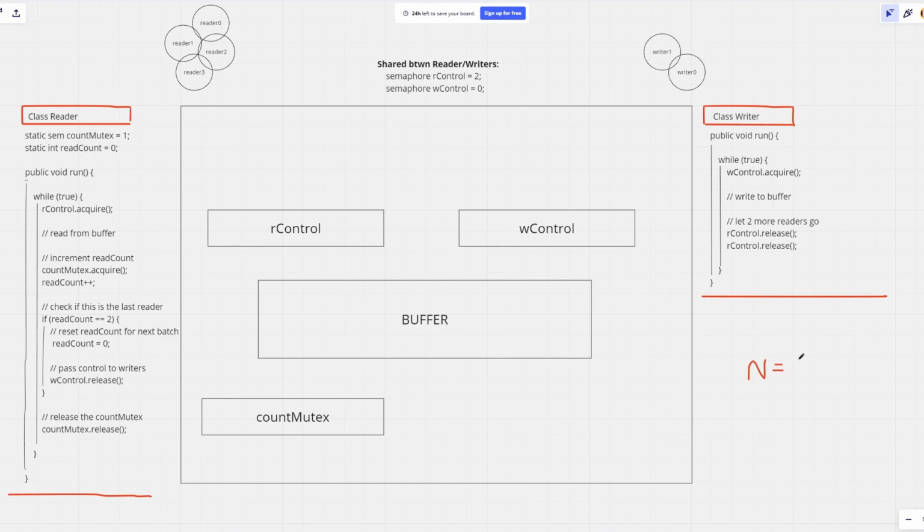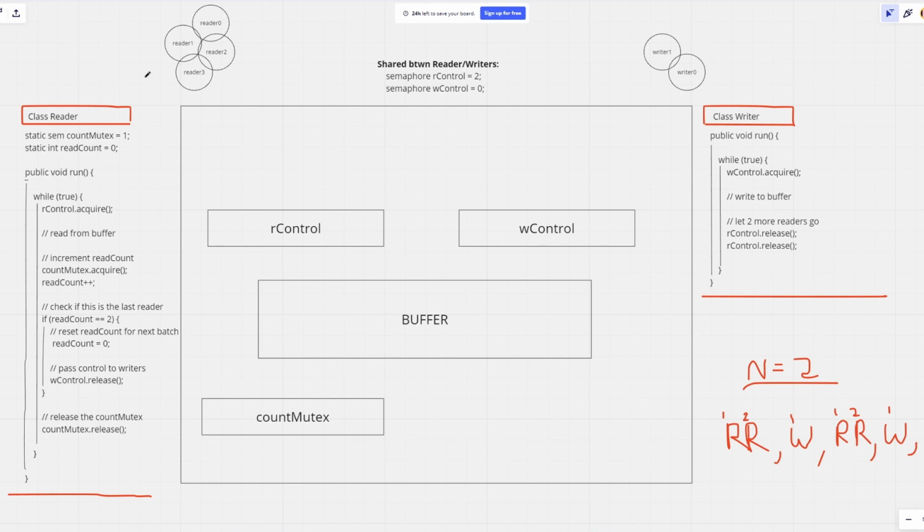So if n equals 2, our code when it runs should have a reader read from the buffer, another reader read, one writer writes, another reader, a writer, and so on. So that's if n equals 2. This is the pattern we have: 2 readers read, 1 writer writes, 2 readers read, 1 writer writes. Because there's only one writer that writes at a time, the logic's a little bit simpler. So we're going to start off by actually looking at them in a second. The readers have to keep track of how many have gone in a batch, so we'll talk about that as well when we get there.